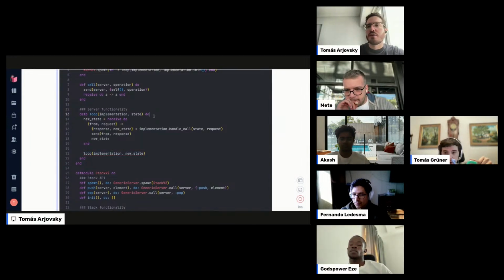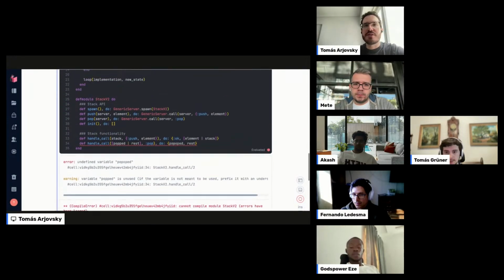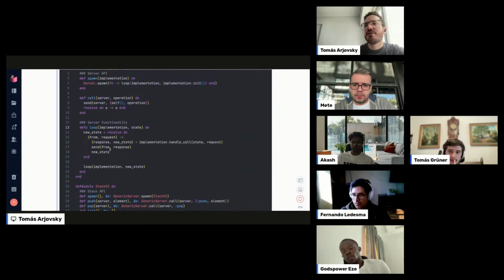Thank you so much. Okay, I executed it, and there's still some errors, but I will fix them immediately. But what I was explaining here is that now my state is comprised by two things, the implementation and the actual state. And the implementation will not be changed at any point in the looping functionality. It's basically a constant, but I still need to keep it as a parameter, because if not, I will lose it. And the next time I want to call loop, I still want to know what implementation we have, so that we can call the correct handle call.